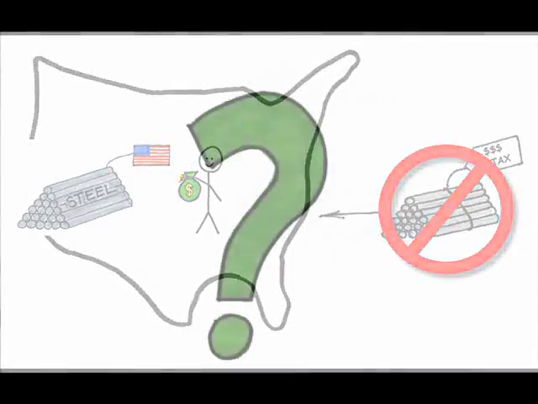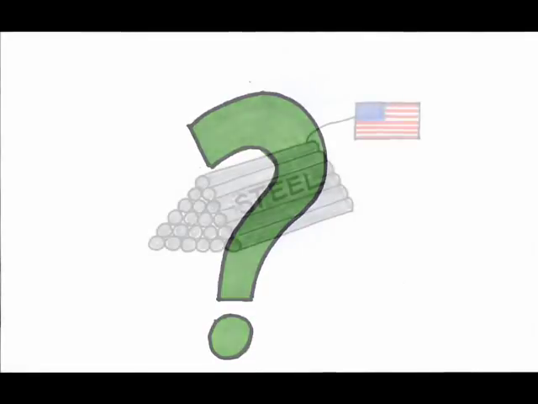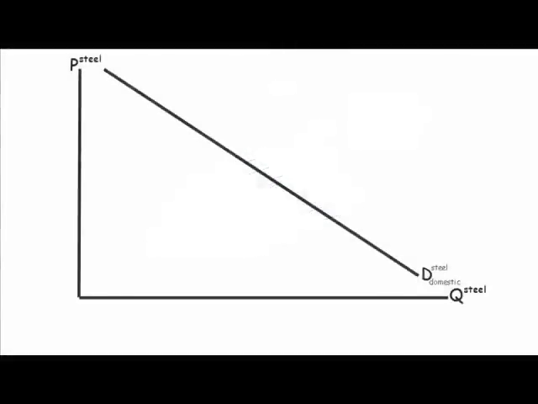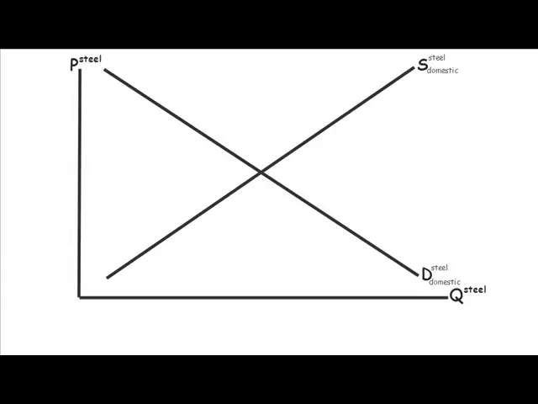Are there any other effects of such a tax? When examining the effects of any policy, I like to ask the question: who wins and who loses as a result of this policy? But in order to do that, I'd like to imagine for a moment what the domestic economy would look like with no trade. Let's say that we're looking at the domestic market for steel with no trade — we've got the domestic demand for steel, the domestic supply of steel, and the resulting equilibrium price and quantity.